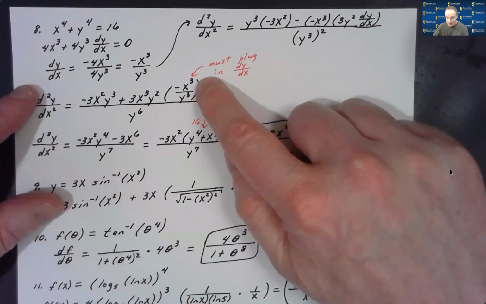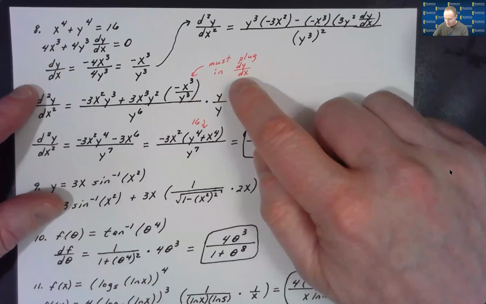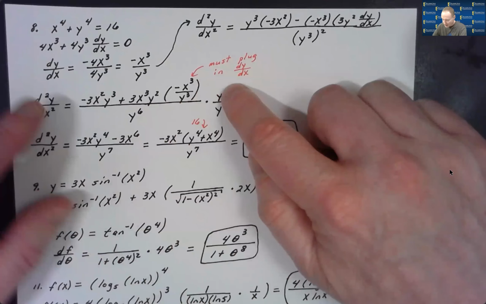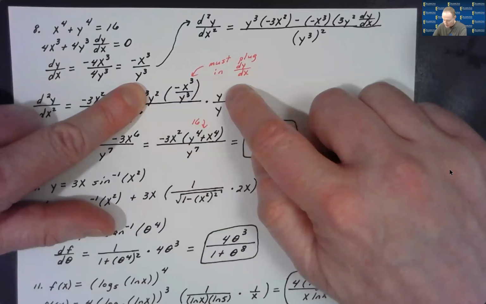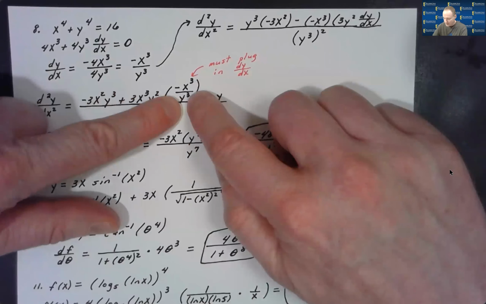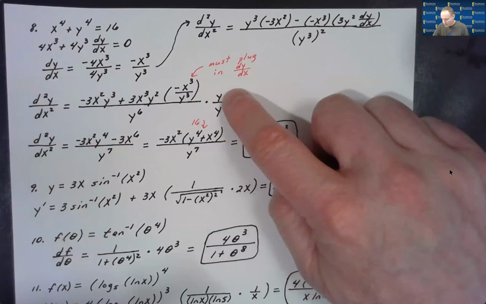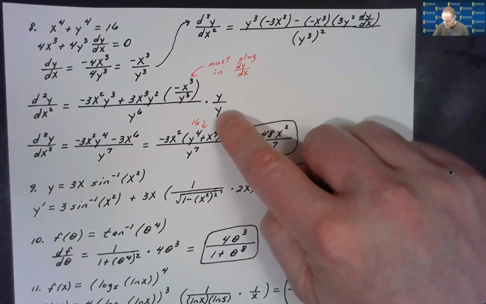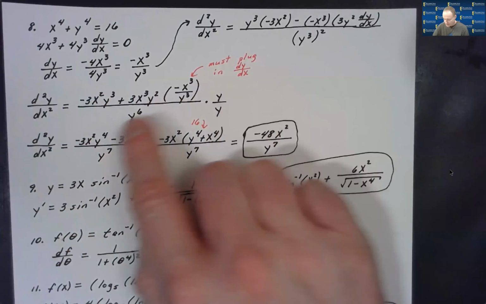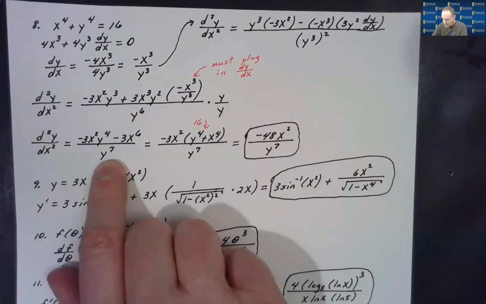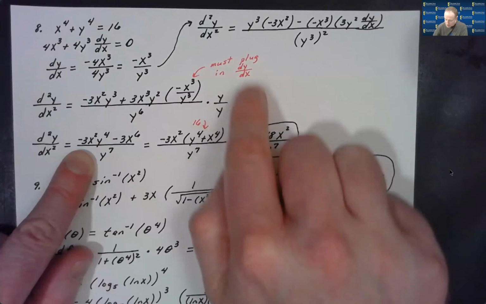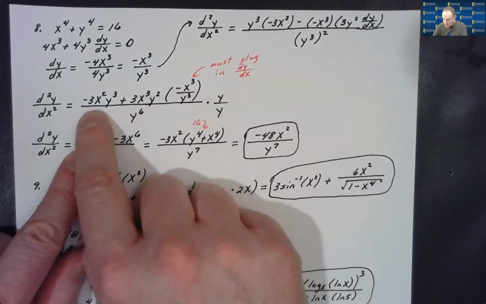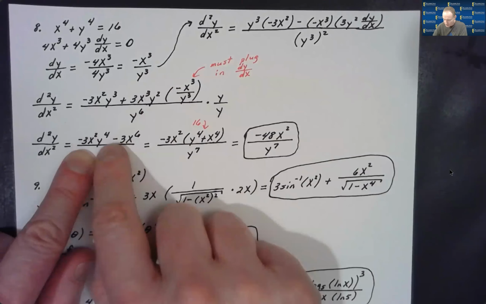It's a compound fraction. So in order to get rid of that, we multiply by y to the first in the numerator, and that along with the y squared term is going to get rid of that y cubed that you're dividing by. But you can't multiply the numerator by y unless you also multiply the denominator by y. So I do that. That's where the y to the 7th came from in the denominator. In the numerator, when that y distributes to both terms here, the first term you're going to have is negative 3x squared y to the 4th when you multiply it in.